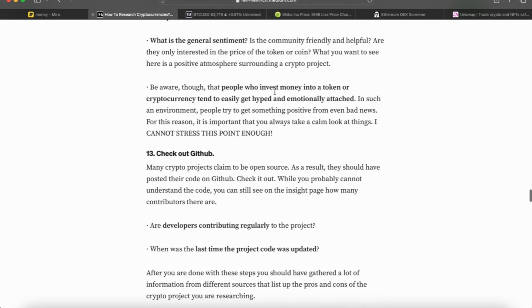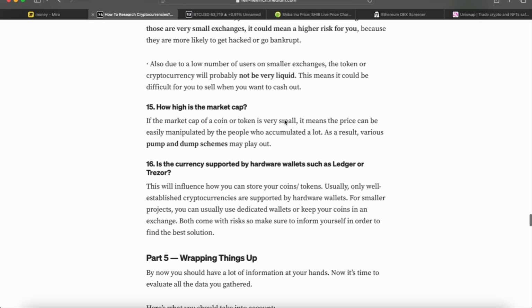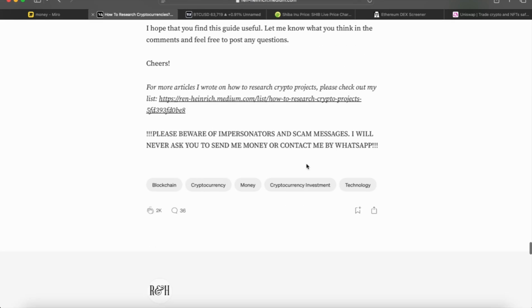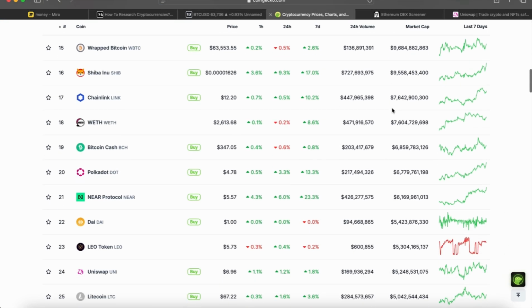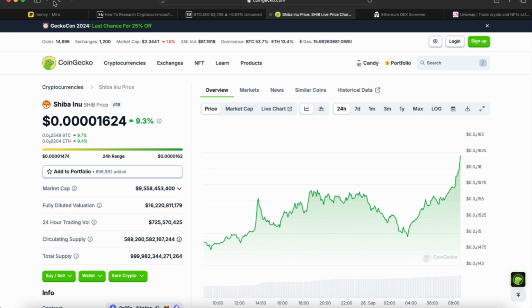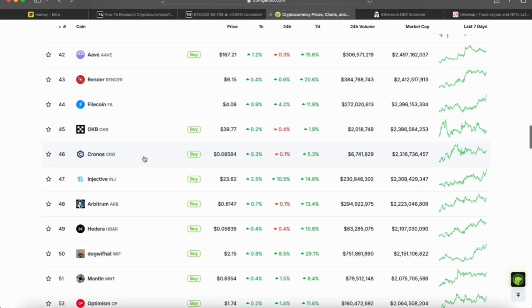Competitors, I agree. GitHub is good, but you can never understand it. You need to be a dev to understand this. So yeah, how high the market cap is, again, back to the trash that I clarified earlier, doesn't mean anything. One other thing that I want to clarify, a lot of people waste so much time on, is tokenomics. Crazy, people lose so much time. Let's go with another coin, because we wasted so much time with SHIB, right?